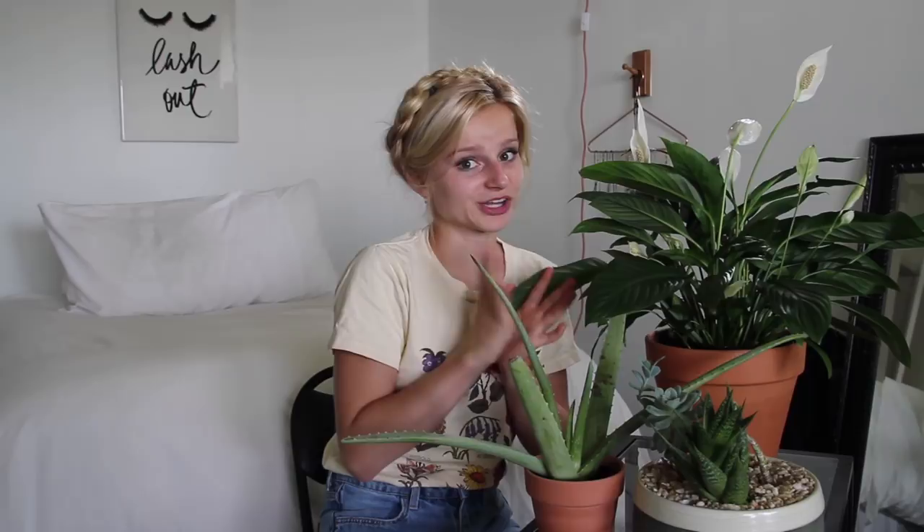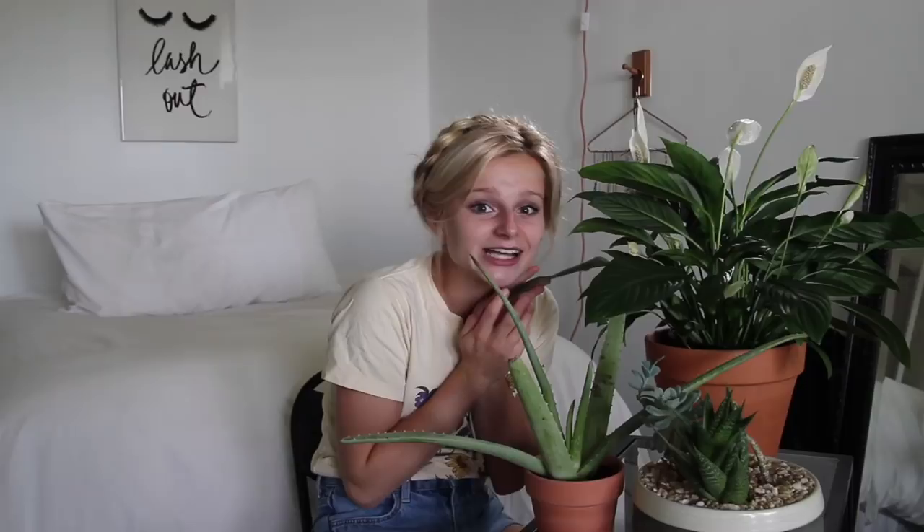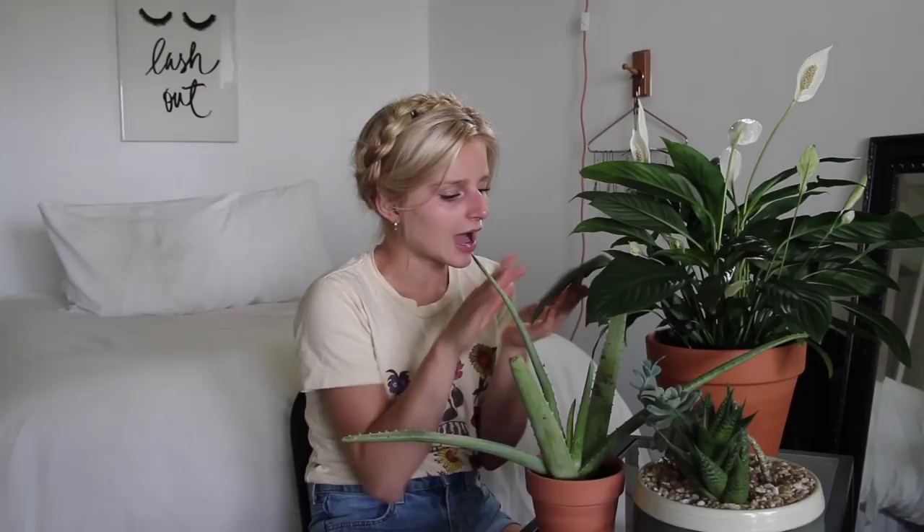Bob's struggling — I don't water him very much because they don't need a lot of water. My next plant is Gerald, and he is an angel leaf plant. One of my huge tips is to cut off their tips when they're brown — you want them to be able to breathe more. Another thing to help them breathe: what do we breathe out? Carbon dioxide. And what do plants need to breathe in? Carbon dioxide — to help make their food. I dust off his leaves with a wet or damp paper towel so they can breathe in the carbon dioxide.